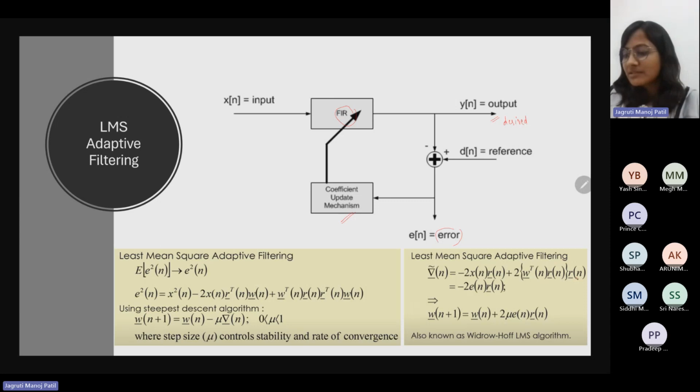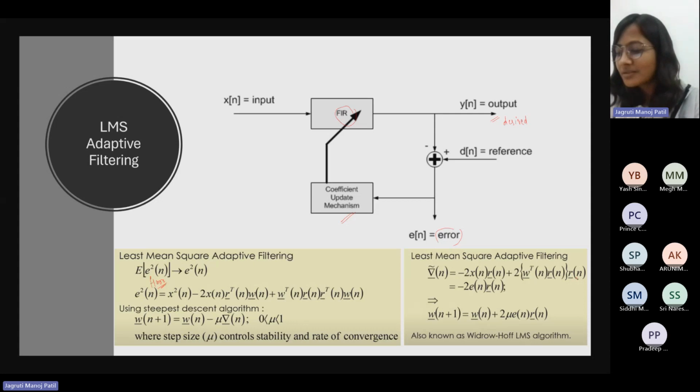So, the least mean square adaptive filtering. What we do is that now here, instead of taking the total expectation, we take the ceiling value. Oh, sorry, we take the floor of it. That is, we undersample it. In layman's terms, I would like to say that this error is not at all important and we'll give it no importance. Hence, we just take the underrated value of it. So you'll get to know that we just treat it as not important. Just consider it like that.